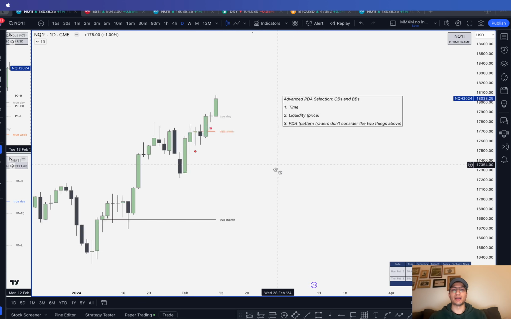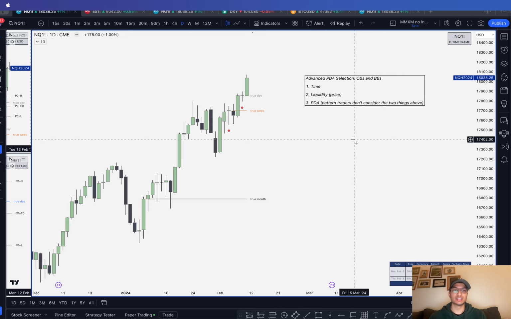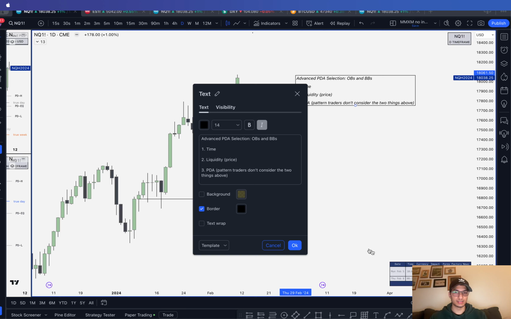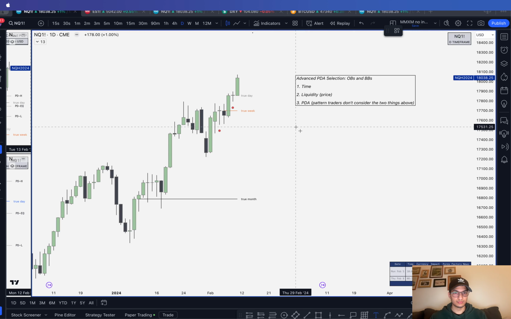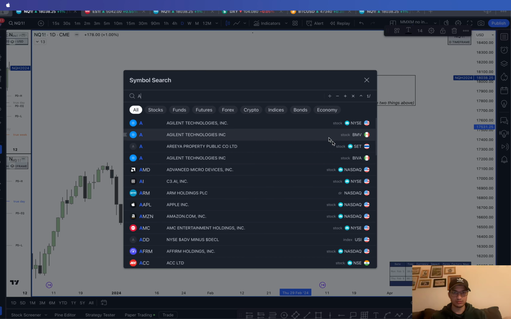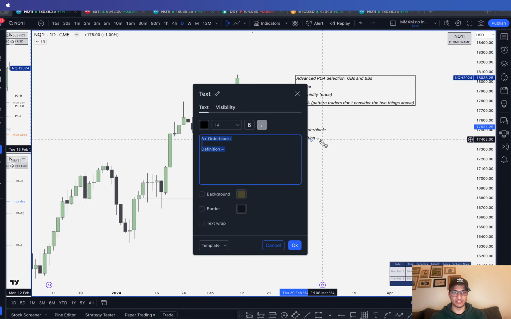No structure yet. Okay, so let's now apply this, just like we have with fair value gaps, to order blocks and breaker blocks. The first thing we want to do is qualify what an A+ order block and an A+ breaker block are. And I've done this in individual lessons, but we're going to do it again. So can someone tell me what they think an order block is? An A+ order block sweeps liquidity. Let's just start with the definition of an order block. Someone give me the definition of an order block.